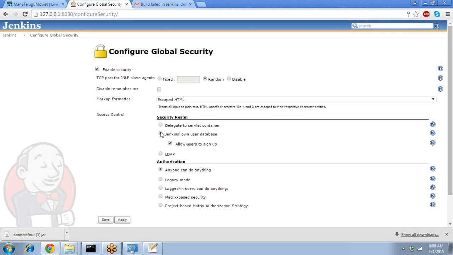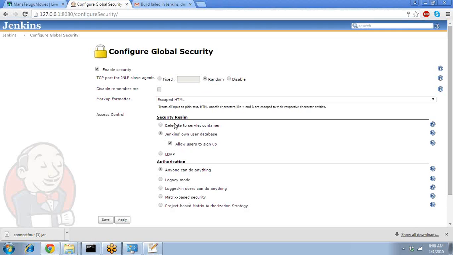If you use the Jenkins local database, the users are local to the Jenkins system, so they have to use their own username and password for Jenkins. If you integrate with LDAP, they can use their already existing domain credentials to authenticate with Jenkins.